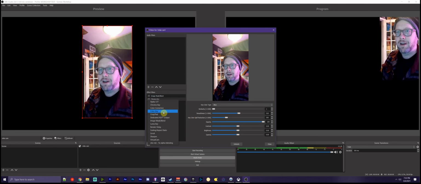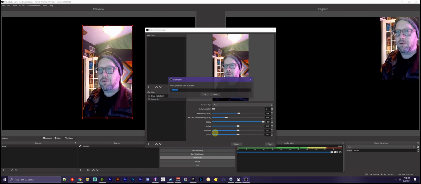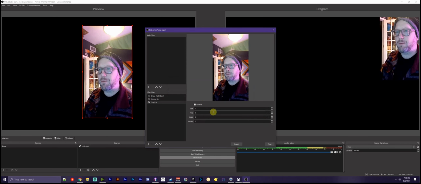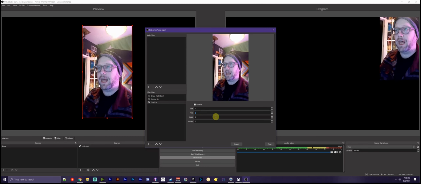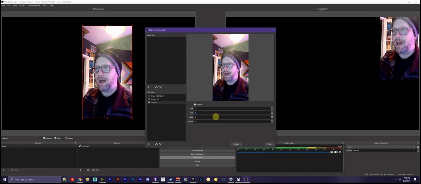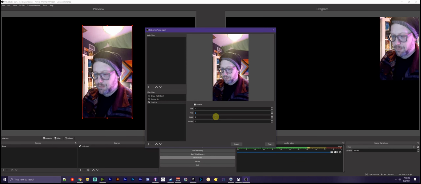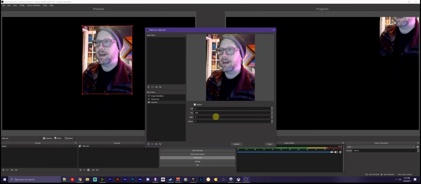Let me hit plus here. We can do cropping / padding. That's a different way to do cropping. That lets you designate what exact dimensions you want to constrain your video to. This is a lot less flexible than the masking, where you have the ability to choose the different shapes, masks that you can create. This one is dependent on the exact numbers.